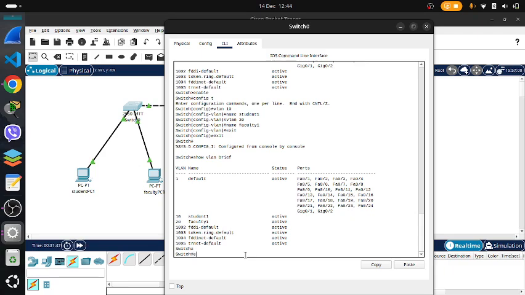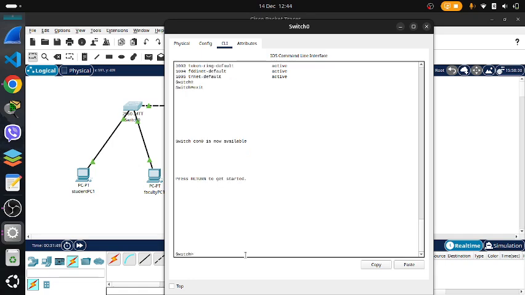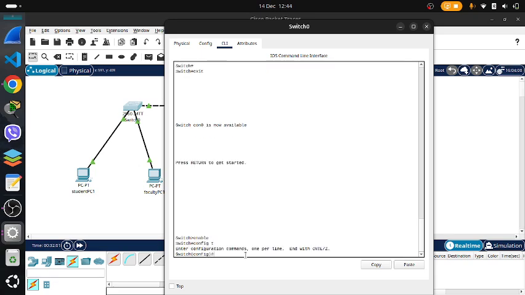So now let's completely exit from this. You'll have a new switch. So again, enable, config t. Once you do this, now write int. Hover your mouse over here, and you will see which wire or which configuration you are going to do. So here I have FA0/1. So this is going to be our configuration.